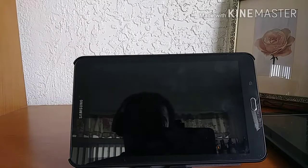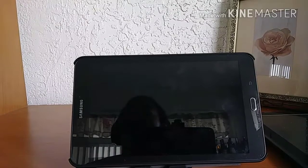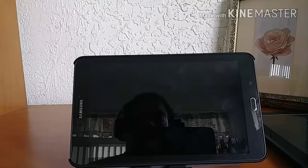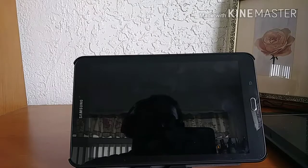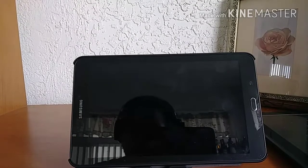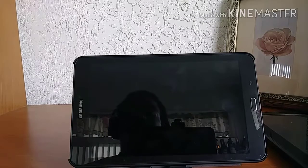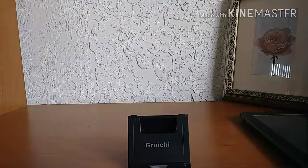Now, just to be safe, if you don't feel too reassured about it working, I do recommend that you take it out of the case and use it. Only if you don't feel comfortable using your devices in the case. If it doesn't feel too sturdy to you, or you're not happy with how it looks, then take your device out of the case and use it with the stand. But that looks pretty good to me, and it actually feels very solid, so I'd be okay using it like this. So this was the 7-inch Samsung Galaxy tablet, and now let's move to the next device here.